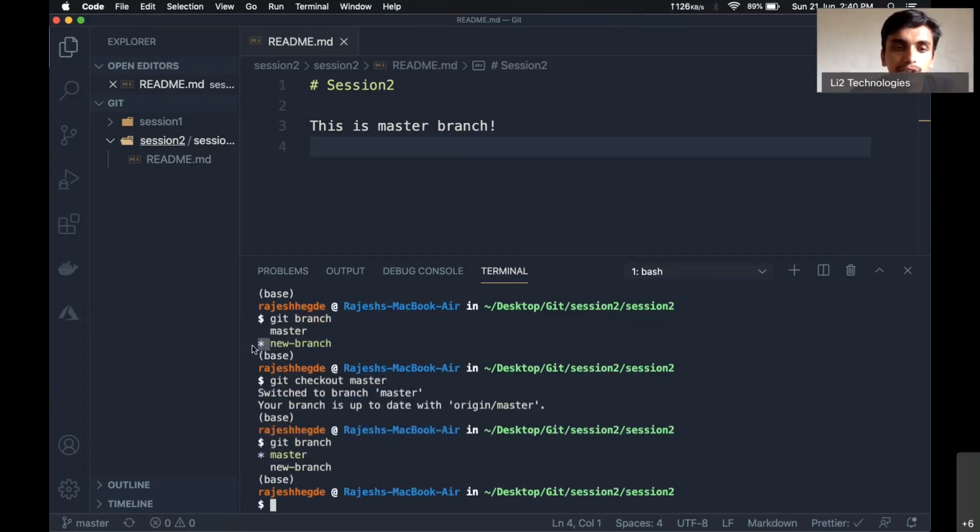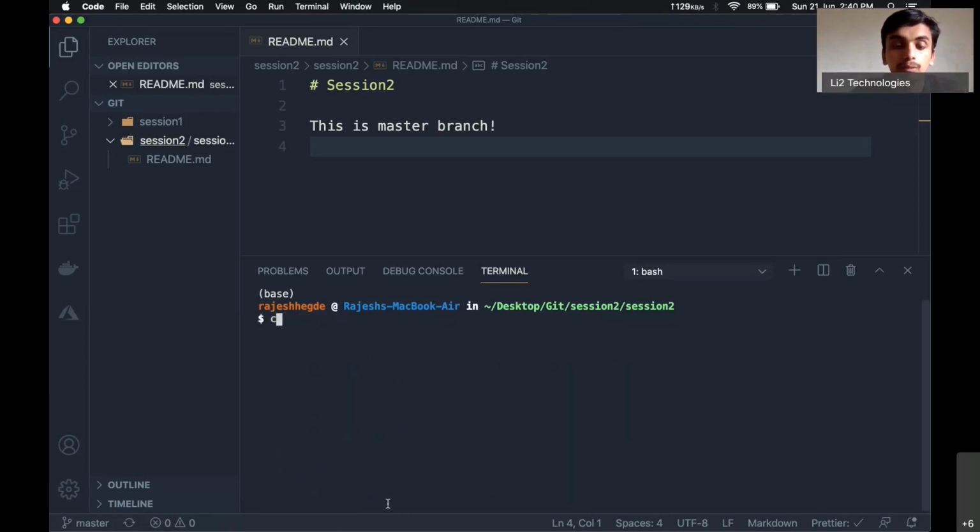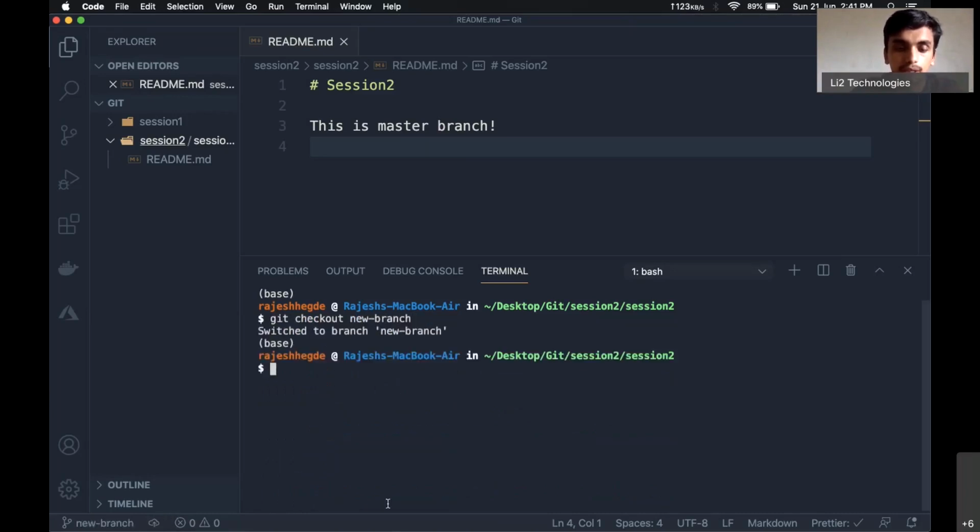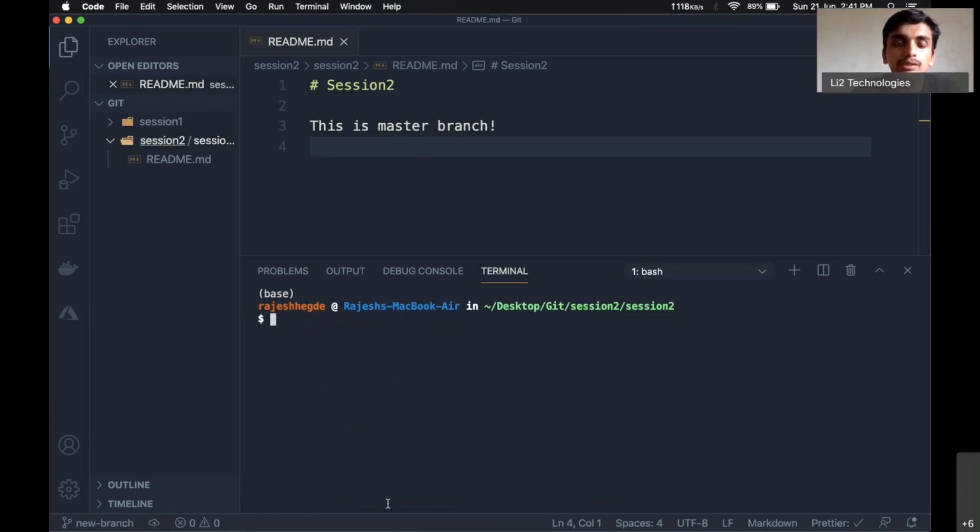This is like a pointer which shows which branch you are currently on. I'll clear, and I'll move back to the new branch that was created. I'm in the new branch now.